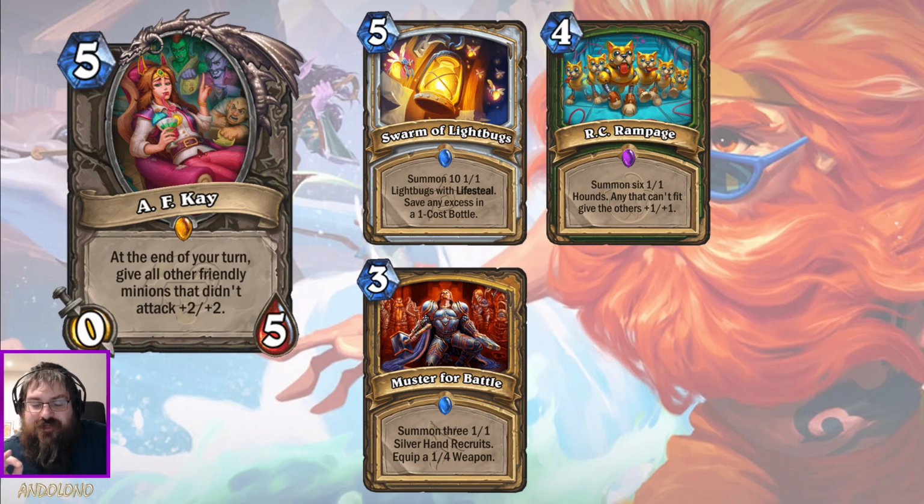I'm not convinced, especially when the only way this card then is useful is if your minions don't attack again. I think it's just too expensive for the cost. RC Rampage is another one, the Hunter equivalent, but I think even Hunter, like, they don't want to get to 9 mana with RC Rampage, like, it's too slow. And equally, you don't want to play RC Rampage on 4, AFK on 5, and then not attack with your RC cards. It is so anti-tempo that I just don't see it.